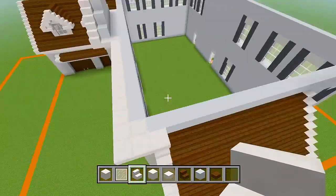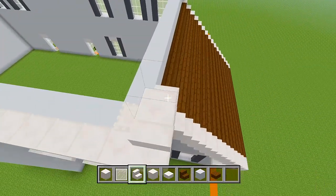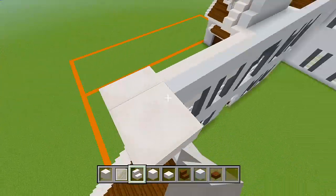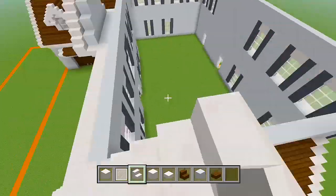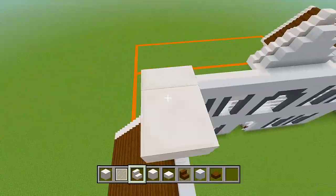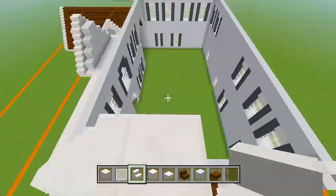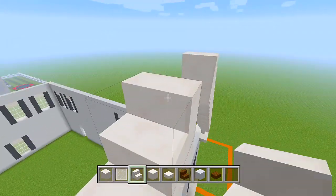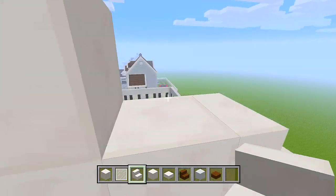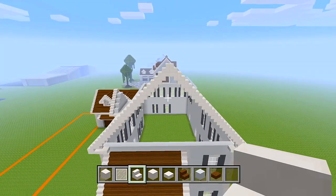We'll start bringing up this corner. So right here, just the same way that we did that backside, just back and forth. And then we'll see exactly where the center point is going to be. So let's continue bringing this up. Okay, so now we can see what we've got to do. We have to have one more on each side and boom, they connect like that. So we're all good there.